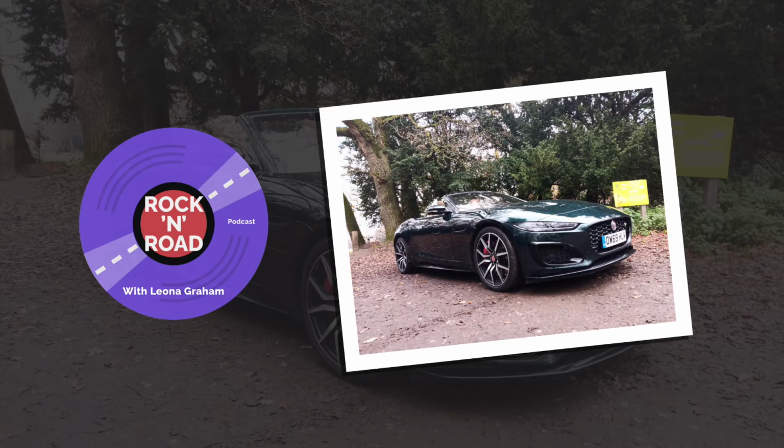Now, this car is really wide as well as being low down, so it grips the road like glue. And when I normally go into a corner, I come off the accelerator and then accelerate on the way out of the corner. On this car, you can just leave the accelerator down and it just goes around like a little rocket. What I like about this is it's got that Jaguar luxury, but it's also got that breakneck performance.